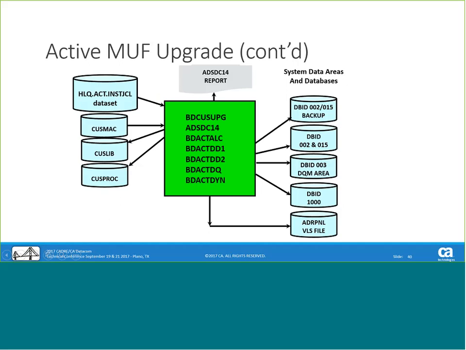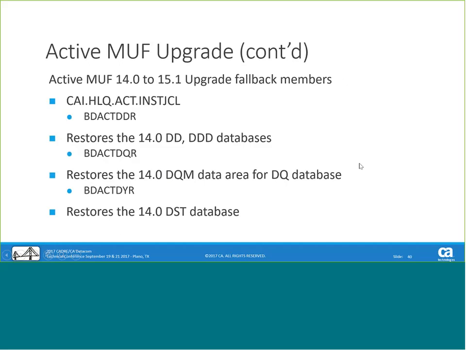So here are the numbers in total that you need to execute to upgrade to 15.1. As you can see, it's many, many fewer than what it used to be. And this is for the active upgrade. If for some reason you needed to fall back for continuity and completeness' sake, you wanted to put your 14.0 data dictionary back after going to 15.1, we do back up all your original resources.